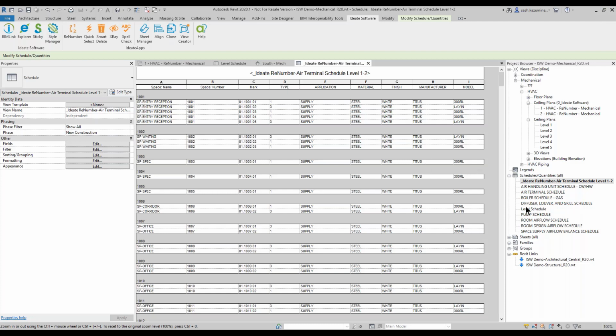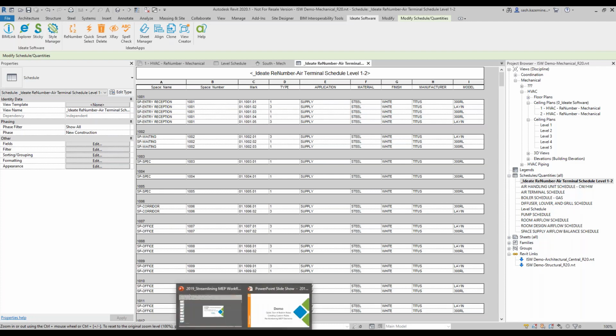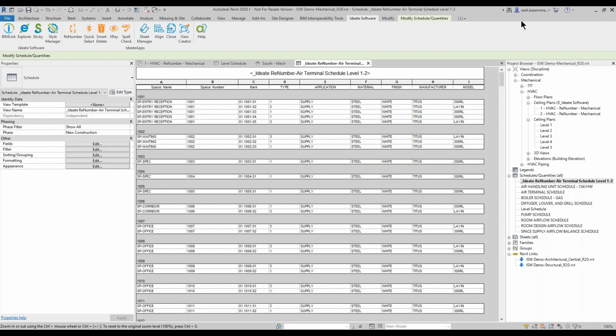Glennis, do we have any questions that we can maybe read aloud and answer before we let everybody go for today? Hey, Sash. We have actually just one, so I would encourage everybody else to weigh in on that. But yeah, we have someone who says that they're working at a multidiscipline firm and are wondering if, in addition to ReNumber, there's any other tools that are part of apps that can help them with like sheet or view creation. Oh yeah, absolutely.